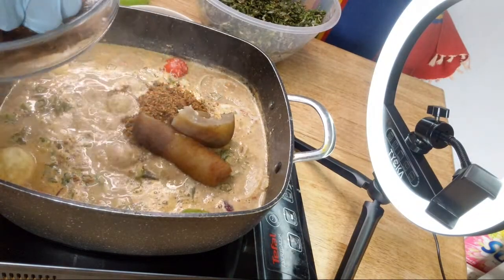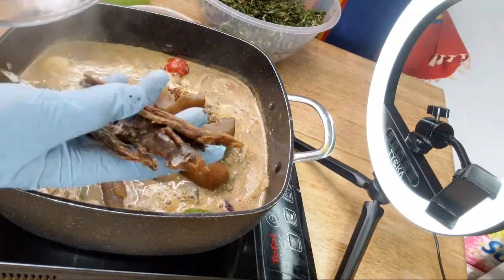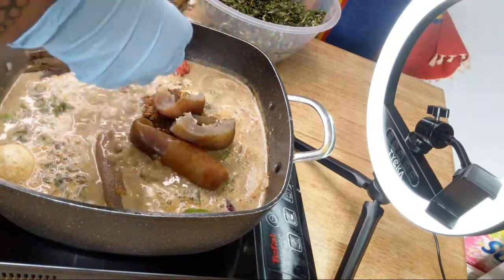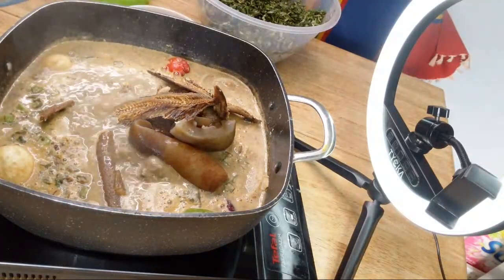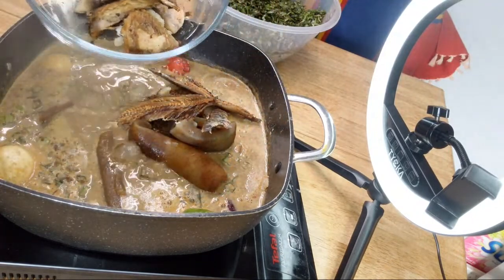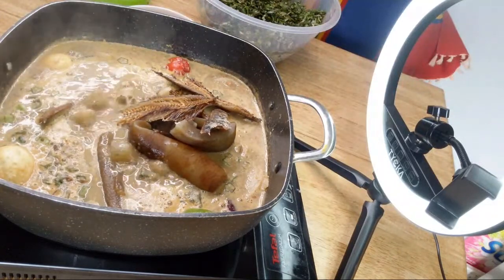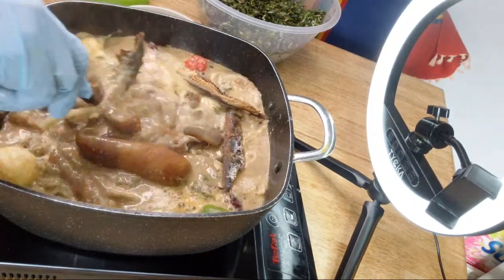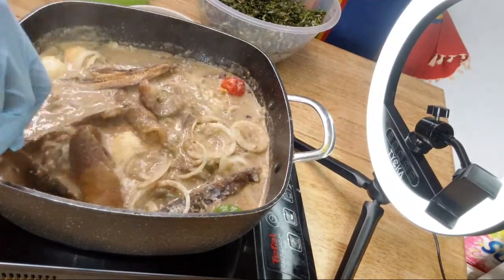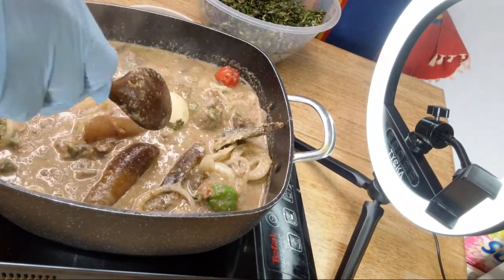I boiled it yesterday night. And then I have here dry herrings. Washed. These are dry herrings. These are smoked fish. I smoked them yesterday, but I don't want to put them in yet. Everything is smoky right now. You put this like this, because this is almost one-way cooking.